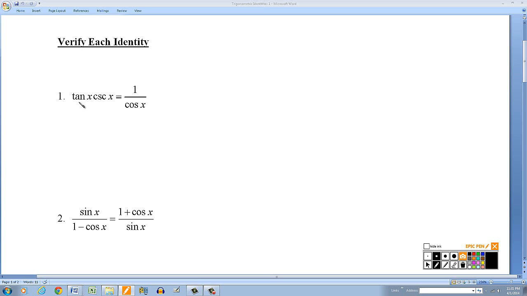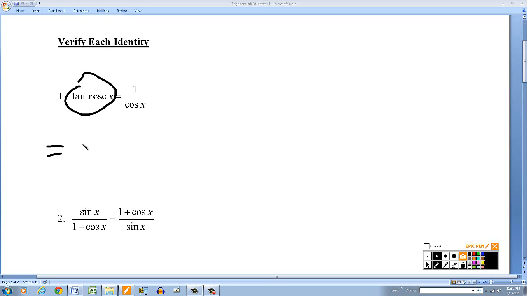Okay, so to save me some time here, I'm going to start with the left side. Here I would write tangent of x, cosecant of x. I take my time here so you can read my writing, but listen to me in case you can't read the writing. I want to show that the left side is the same thing as the right side. Notice the right side has 1 over cosine of x. Well, for me to show that this is the same as 1 over cosine, somewhere on the left side I need to have a cosine.